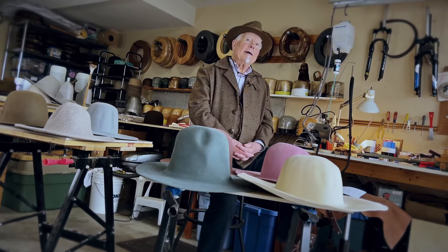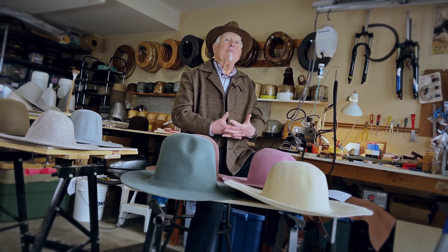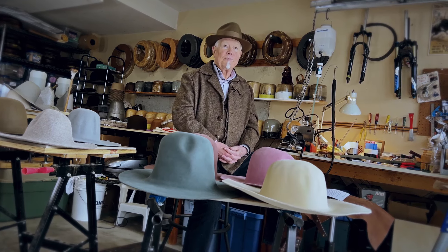But with no choice and not willing to abandon my love of hats, I began — and I began where a lot of hatters start — buying beater Western hats. They could be had for cheap on eBay. I would deconstruct them, reverse engineering them, trying to discover how do you make a hat, how do you put the components together. I did that a few times and gained some knowledge and some confidence.